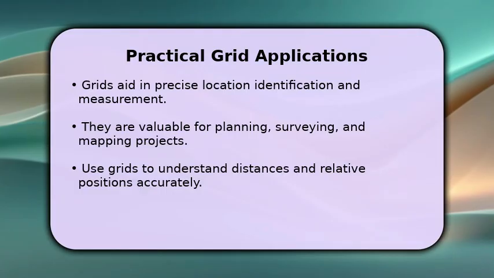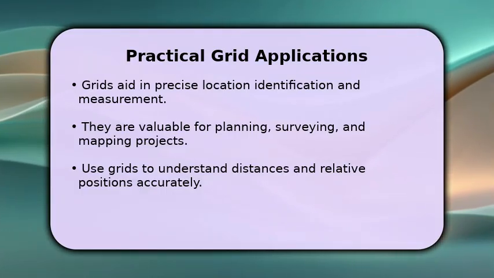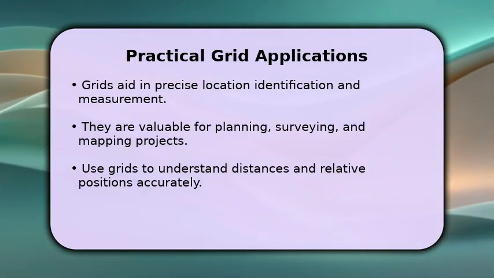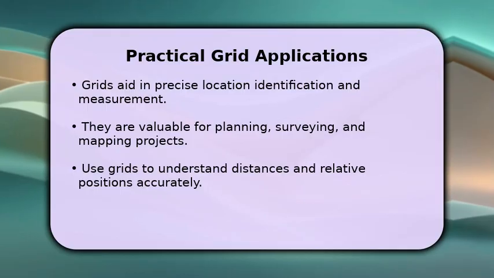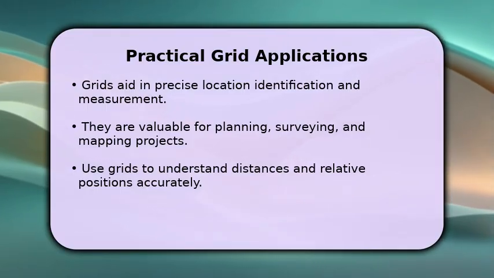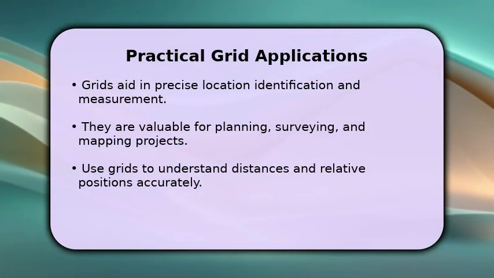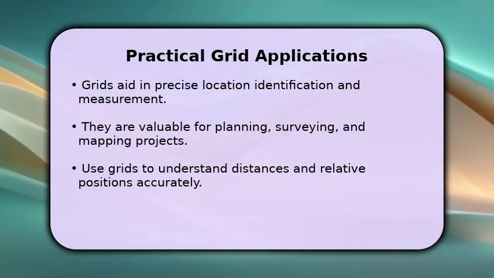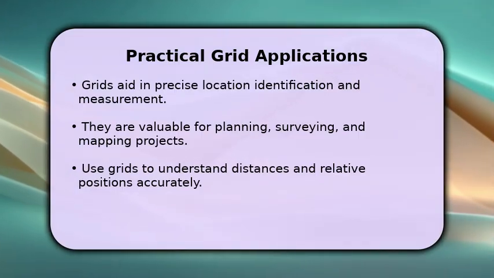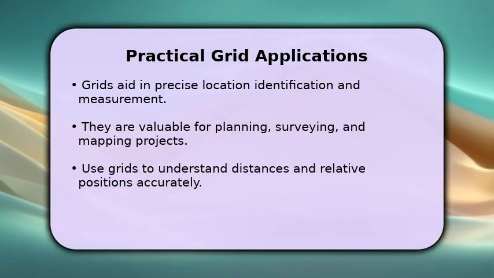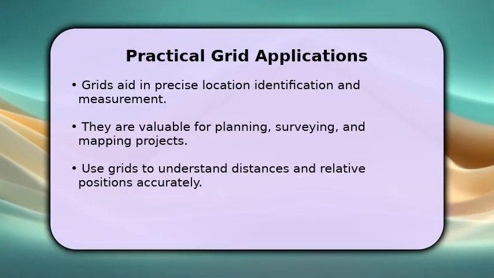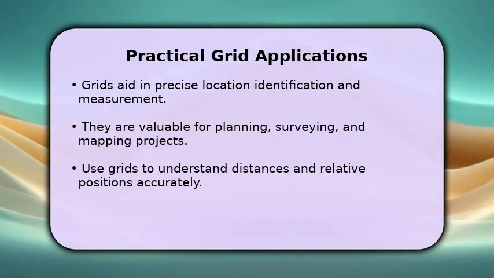Grids in Google Earth are incredibly useful for various applications. They help you identify exact locations, measure distances, and understand relative positions with greater accuracy across different scales. Whether you are planning a hiking route, conducting a land survey, or simply exploring a new area, using these grids enhances your ability to interpret and interact with geographic data effectively for better decision-making.